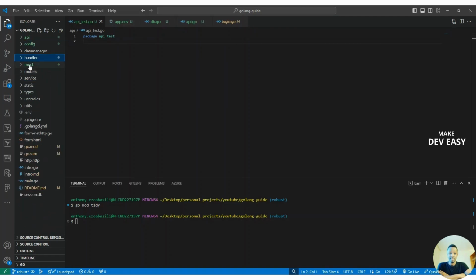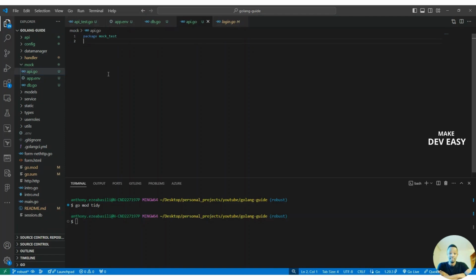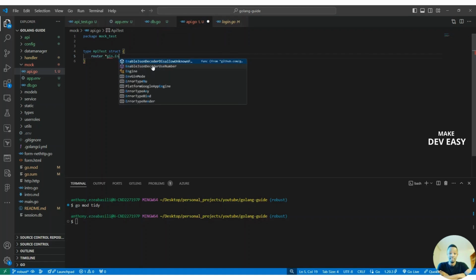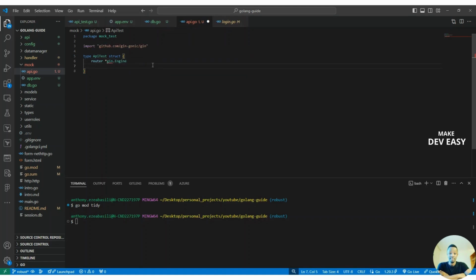Anyways, so like I was saying, I could go inside of our app mock. And maybe the first thing I would like to do more or less would be to set up the tests, and it's pretty straightforward. I can maybe create a struct here, and I can call this APITests, and it's just going to be pretty straightforward. It's just going to have a router, and then it's going to be of type gin.Engine like this, and then I'm just going to have the tests. So this is going to be of type pointer to testing.T like this.